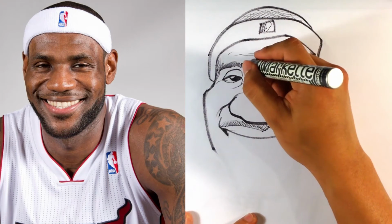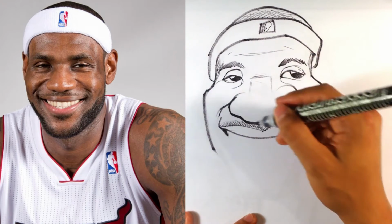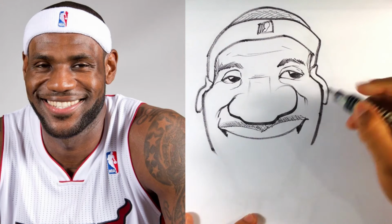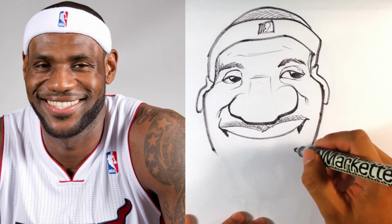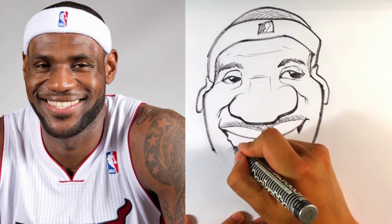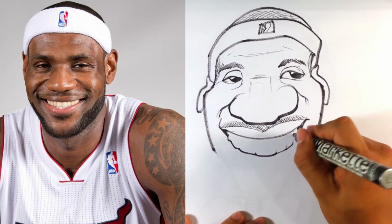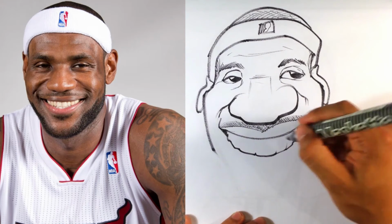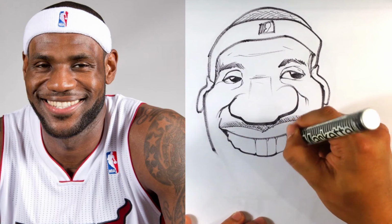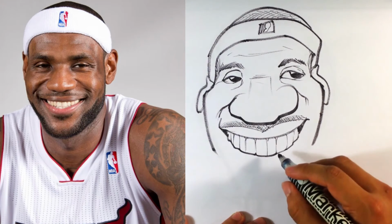Wrinkle on his head there. He's got a very square nose as well. I'm going to throw the ears on. And I'm going to throw in his smile here in a second. Alright. Putting in the gum line even, just a little bit more of the tip of my marker.